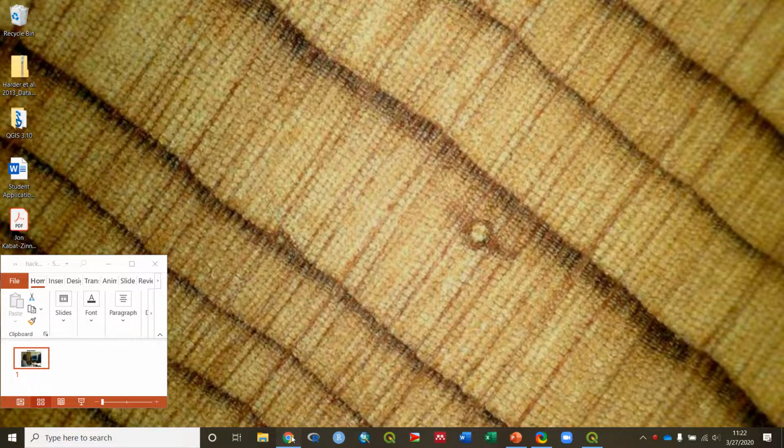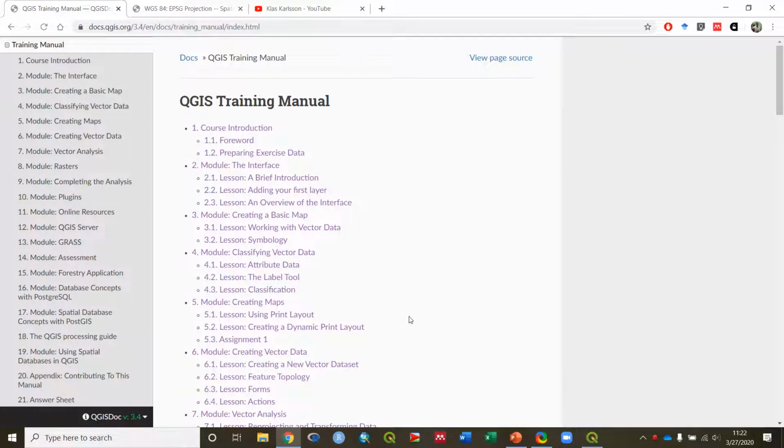So hopefully you've had some fun times working with QGIS. QGIS is really awesome. It's open source. It should run on anybody's machine, whether you've got a Mac or Windows machine. So remember, I had that initial workshop a couple of weeks ago, which just had six short modules to introduce you to the basic settings.